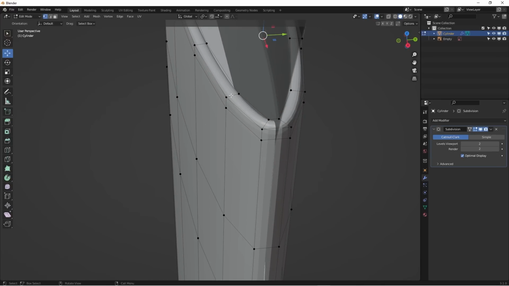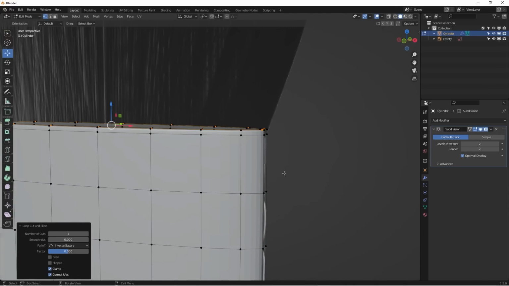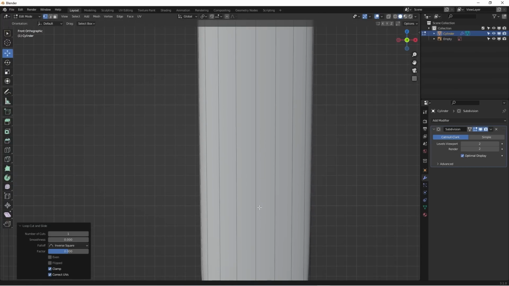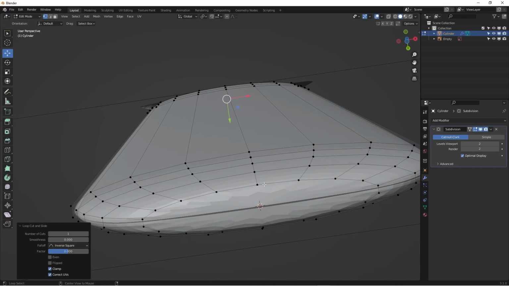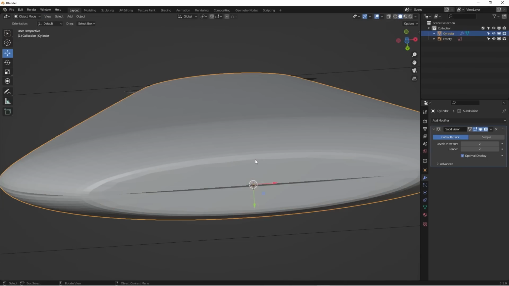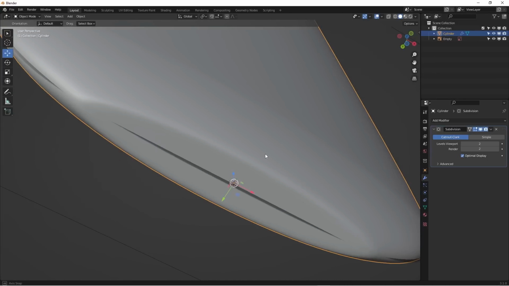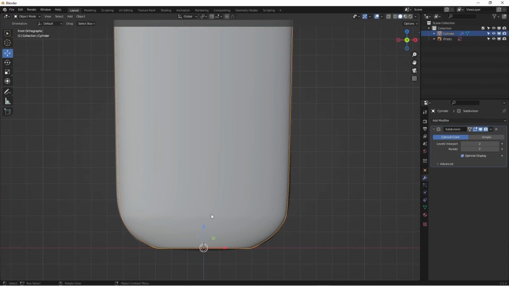I'm thinking probably I want to add one loop on the edge. Control R, click, and that looks good, and it's good enough. I don't need to add too much. And for the bottom part, looks fine. And for the very bottom face, it's gone, so I'm probably just going to hit I to inset it, and then get in here, just adding a tiny loop so it looks a little bit flat down here, so it looks nice.